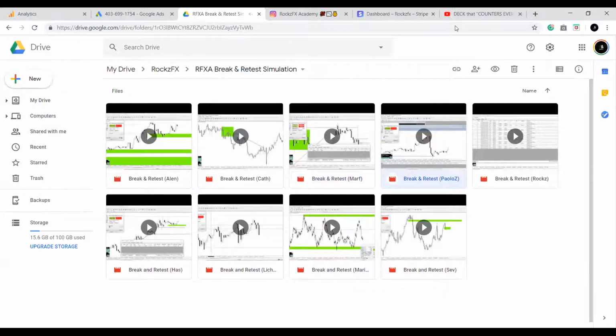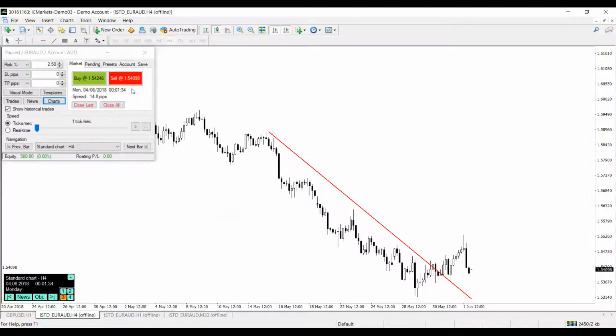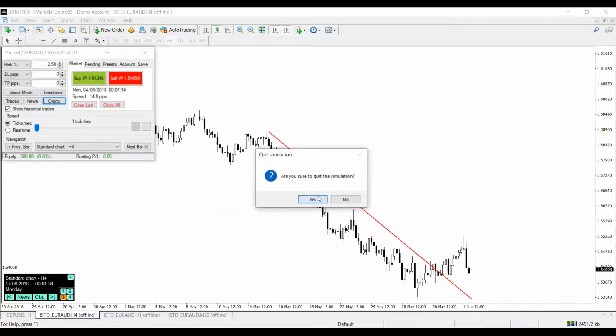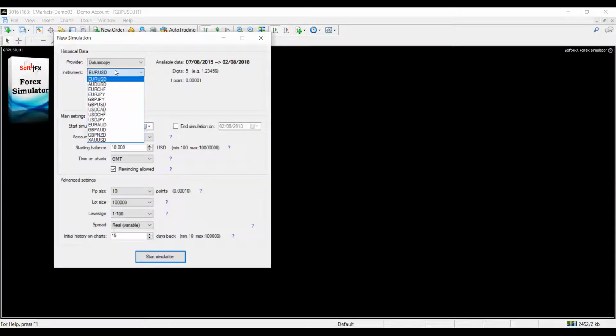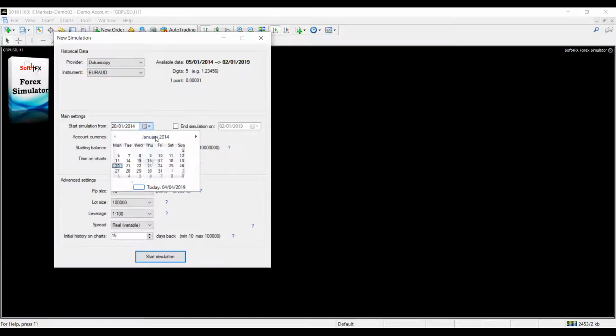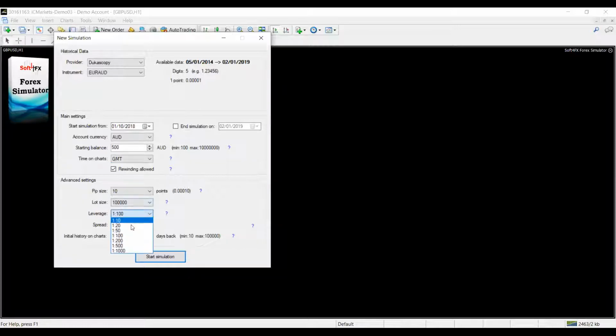Okay, let's move to another pair. Okay, so Euro Aussie dollar. No, we could do the same pair. It's completely fine. We just need to change the date. Let's make it difficult, right? Let's go to October. If we check that, it would have been such a waste of time. Or maybe not, two different perspectives, I guess.